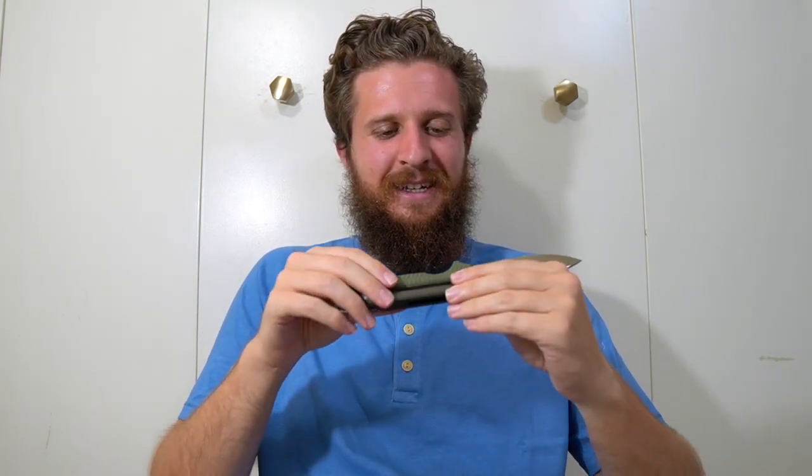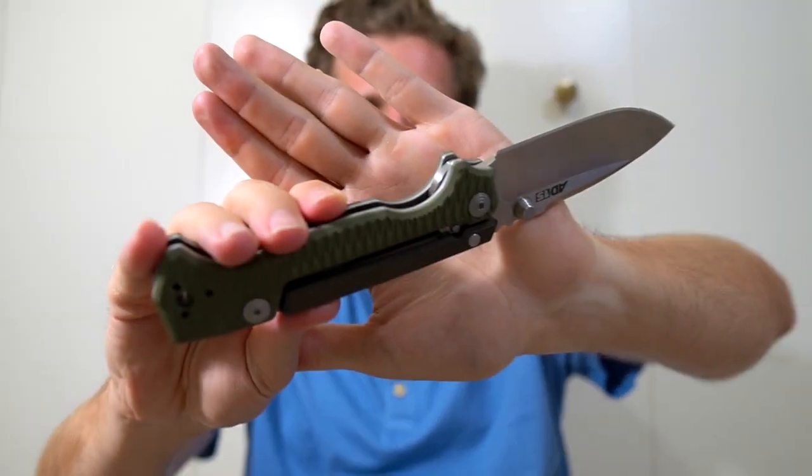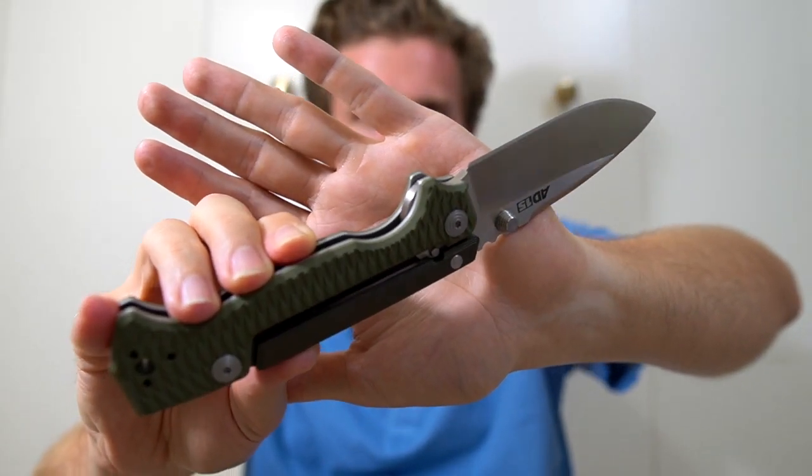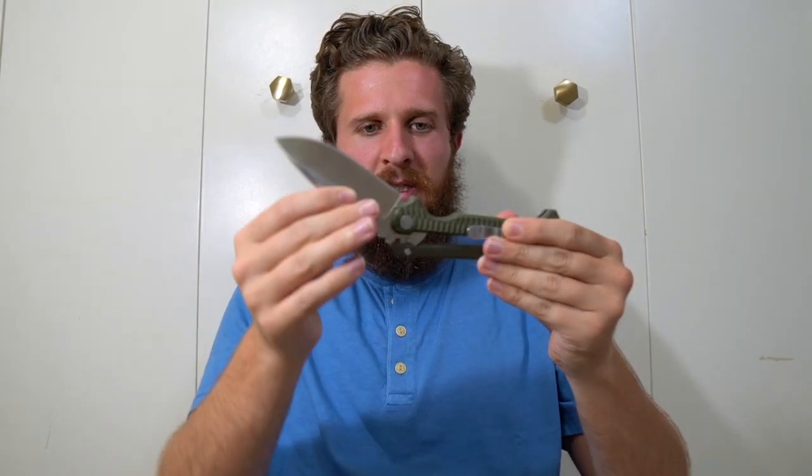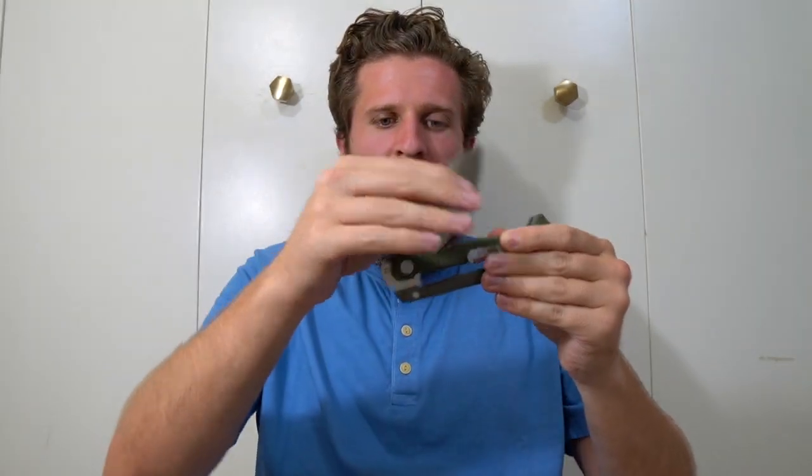What's interesting — the tang of the blade itself is rounded, and it sticks out just a little bit proud of the cutout for the handles. There's a little bulge there, but it's perfectly smooth and I don't feel it against my finger. When I look at it I can see it's just barely sticking out — I'm sure that's not an oversight. Maybe it's the way it interfaces with the lock so it stays that round face, because the whole lock slides against the stop pin. That's what's putting pressure on it. So different.